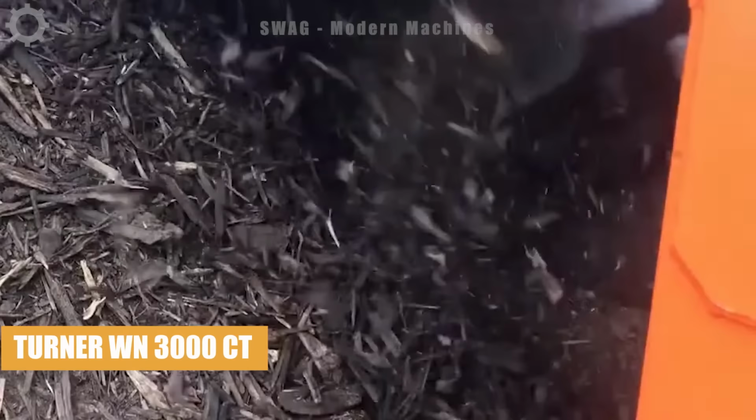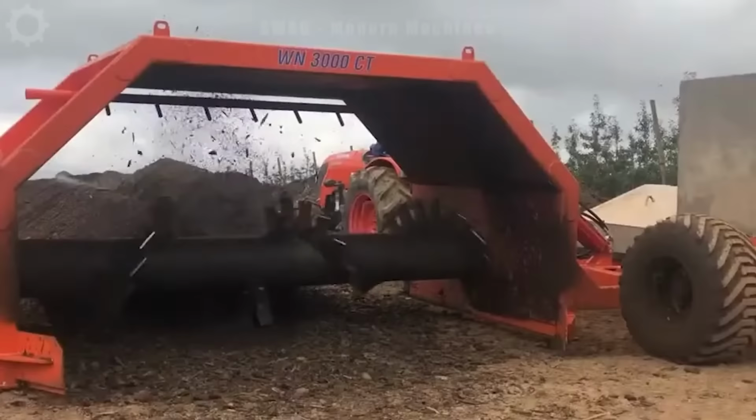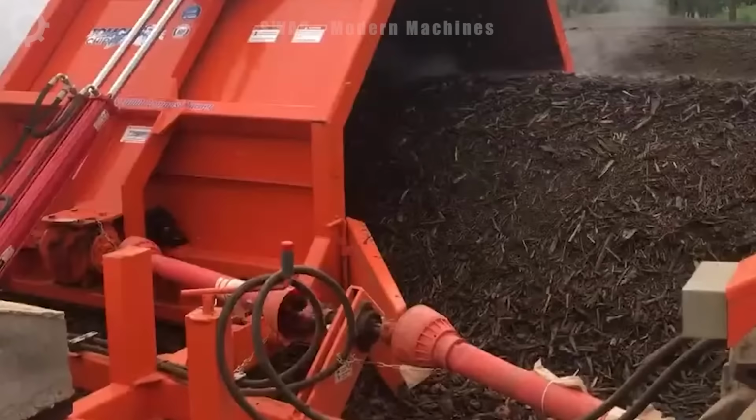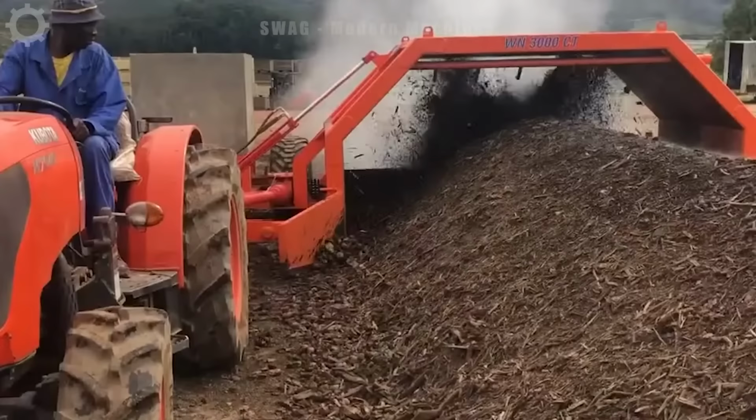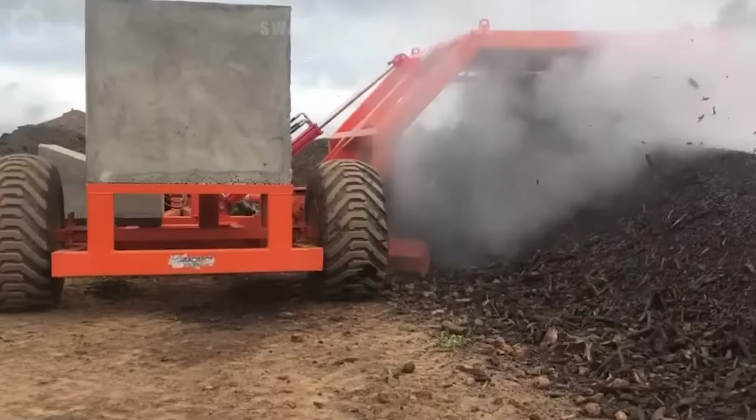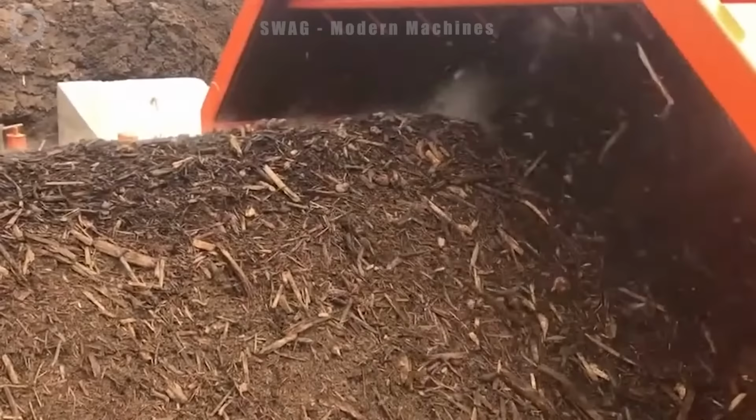Windrow Turner is an automated wind turning machine specially designed for large-scale fertilizer manufacturing plants. Using the stacking method, it has the capability to evenly turn and effectively aerate compost, enhancing the rapid decomposition process and producing high-quality fertilizer. The multi-layered wind-turning mechanism ensures a uniform mixing speed, creating an optimal decomposition environment.